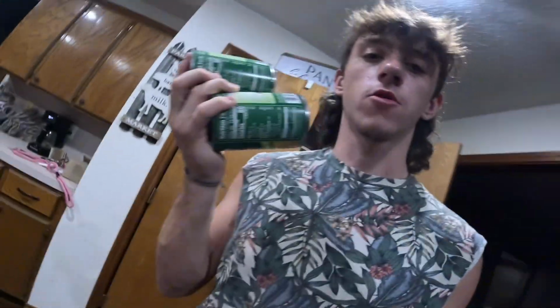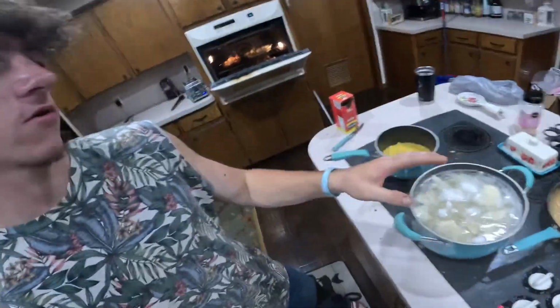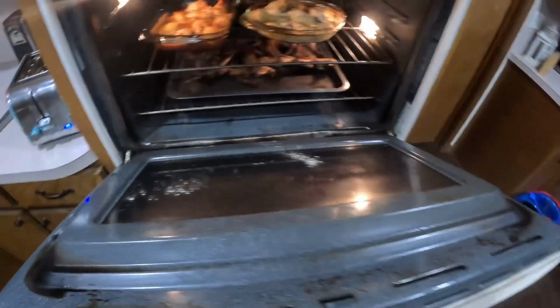So we're gonna put some corn on the stove and season it up, get it tasting good, and I'll get back to you guys. Alright guys, we got the potatoes done, got the gravy done, got the corn done. The squirrel been in here for about 40 minutes and they are finished. We're finna load our plate up, feast on dinner.